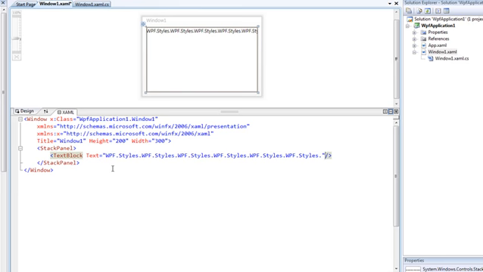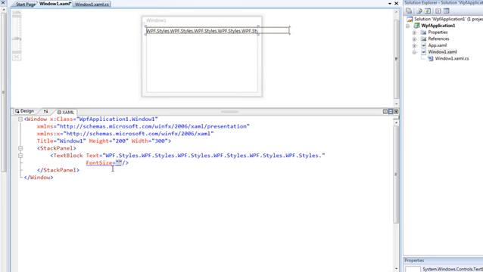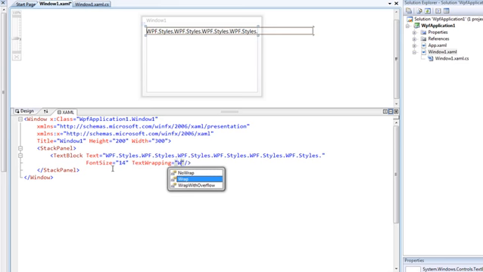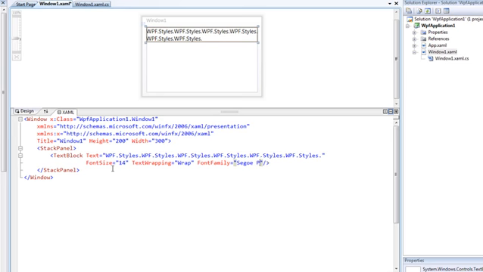And we'll see that we have a simple text block in a stack panel with the default look and feel, font, size, etc. Now, of course, we know that we can make changes to the style simply by modifying properties of the text block itself. So we can change the font size, and we can increase it to 14. And we can change the text wrapping behavior, and we can specify that it should wrap. And we can change the font family, and we can say that maybe we want to use a different font instead of the default font.